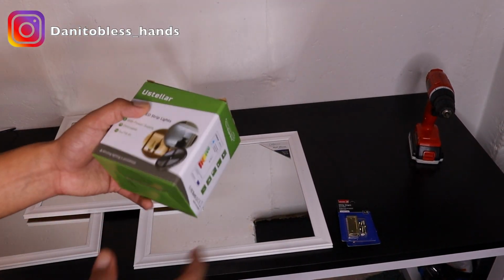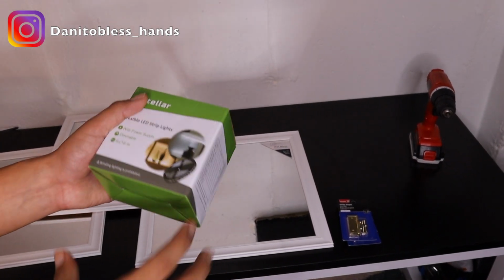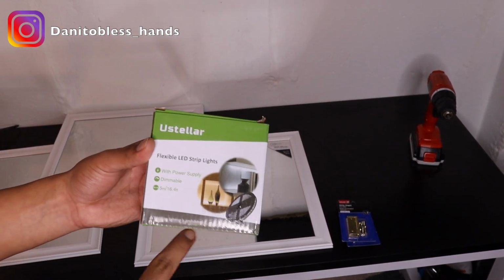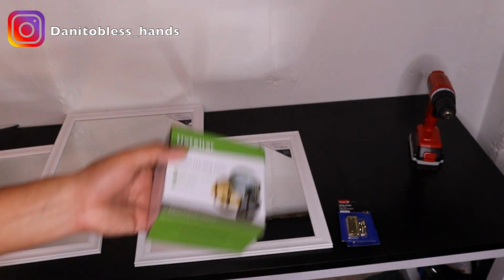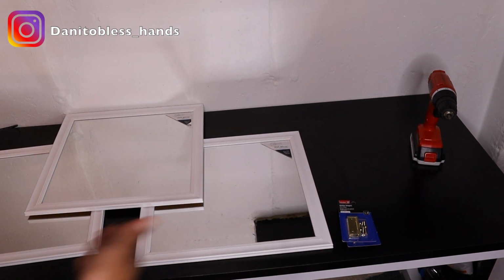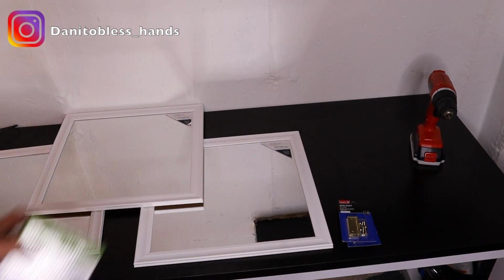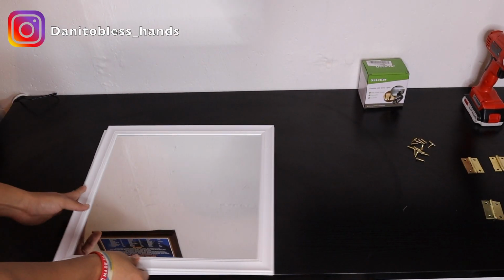You can leave out the LED lights if you have good lighting. But if you don't really have good lighting, then these are a must, just because it makes it way easier when you're cutting your hair. If you have good lighting, you can leave this out, and that'll be cheaper. That'll be like 19 bucks compared to 29.